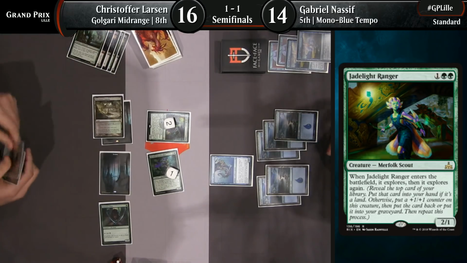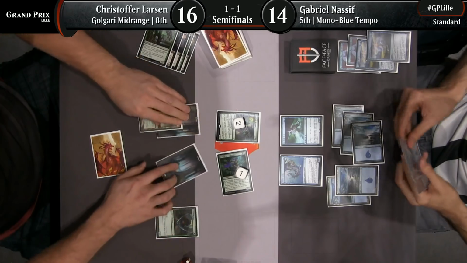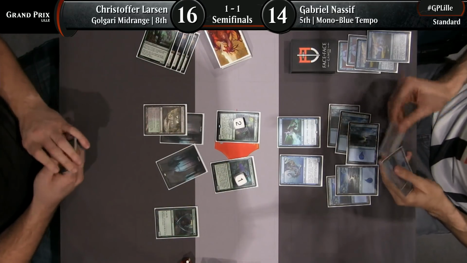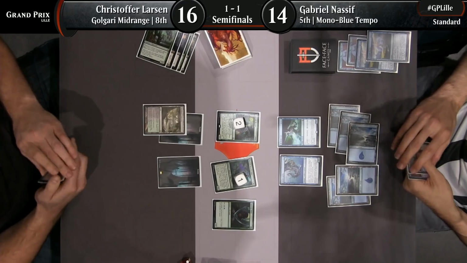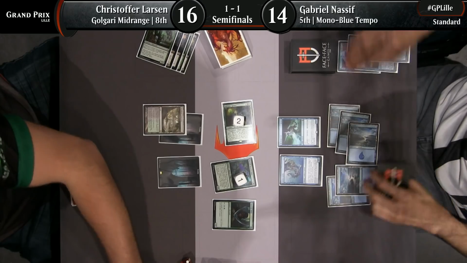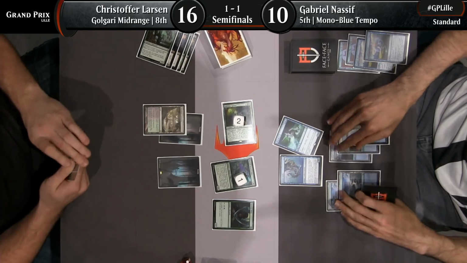He needs to draw a Djinn, and I do believe he did. That might be the one he was looking for. Now he still has that Dive Down to protect it. If Christopher Larsen goes for a Chupacabra, the Jadelight Ranger can still attack though, so that one will put Gabriel Nassif down to 10 life. Gabe needs to draw Curious Obsession here.